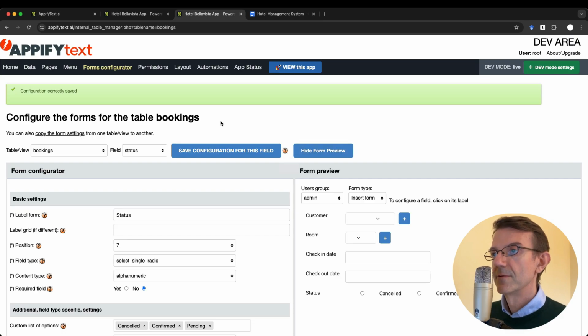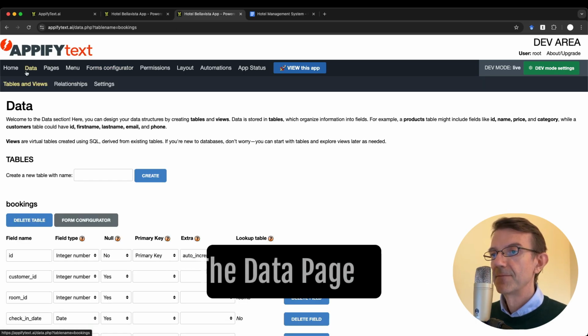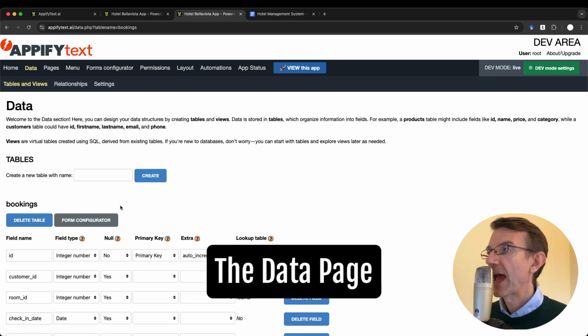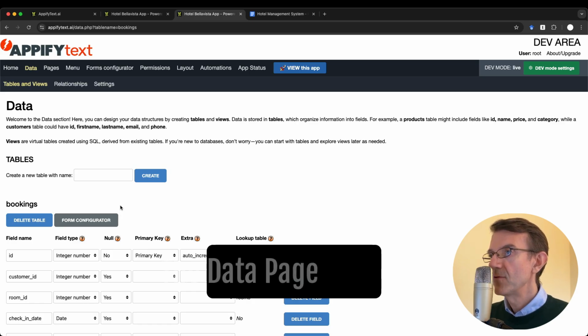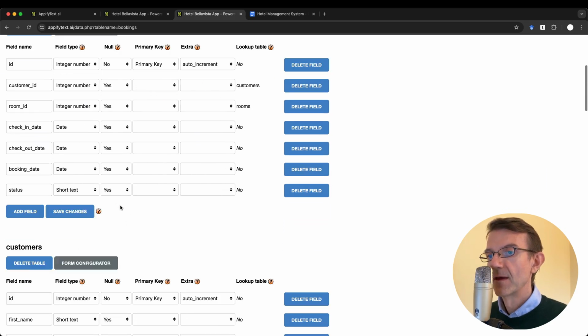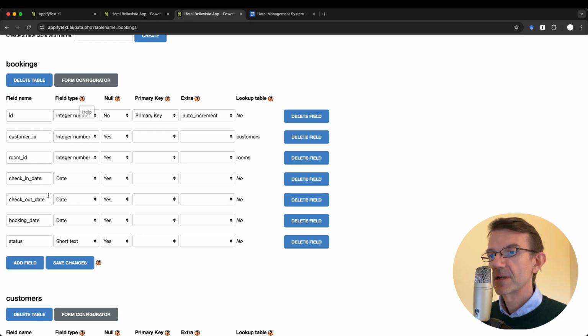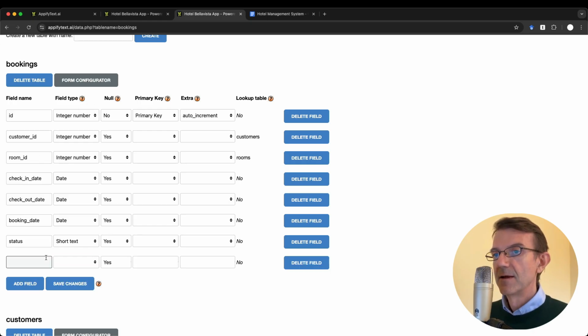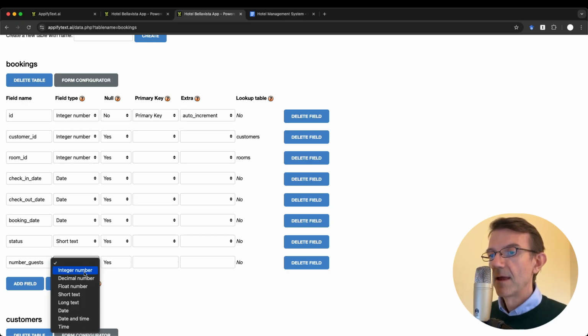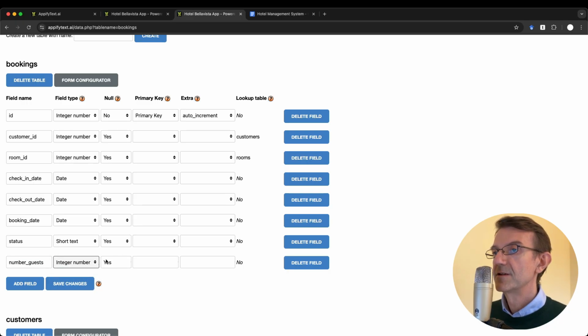Well, we can also do number of people now. So to add a field, we need to move to another page, data. In data, we can see the tables and views of our application. So in bookings, for example, we can add a new field and call it number guests, and the field type is an integer number.